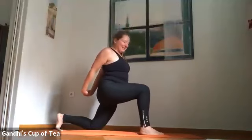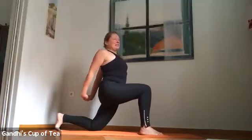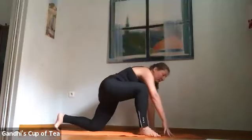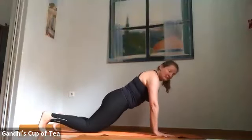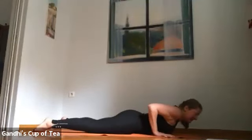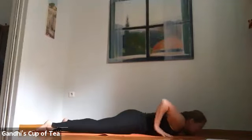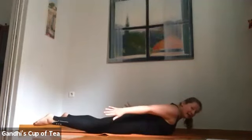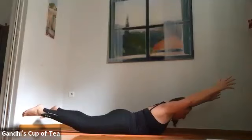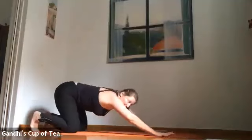Okay, we'll work on the other side. Inhale, lift the chest, keep the abdomen engaged a little bit. Exhale, hands down, half plank or plank. Inhale, pause. Exhale, lower all the way down. Elbows bent straight back, shoulders back. Inhale, Shavasana, your locust. Exhale, reach the arms forward if the lower back is happy with that. Inhale, lift everything higher. Exhale, all fours or plank to puppy or downward facing dog.